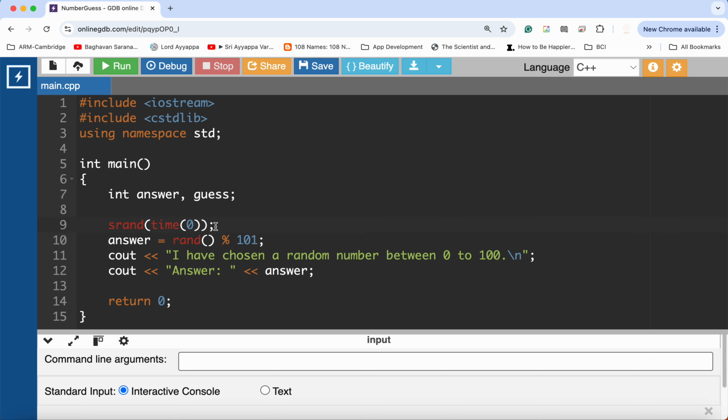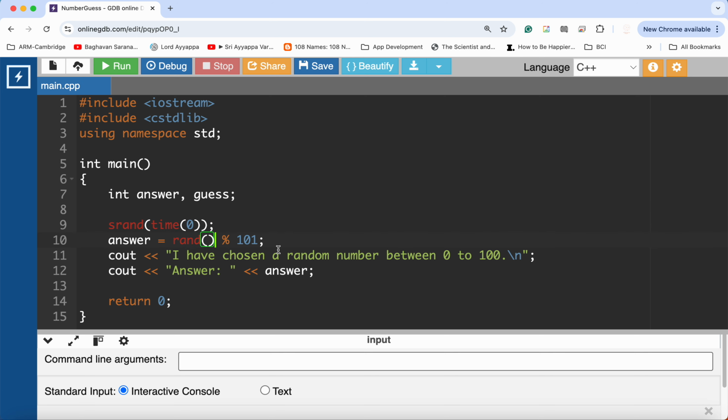Srand is used to initialize the seed for the random number generation, and time(0) gives you the current time. By calling this function, you are ensuring that you always generate a truly random seed before you generate a random number. It's a good practice to always do this: call srand and then followed by rand.